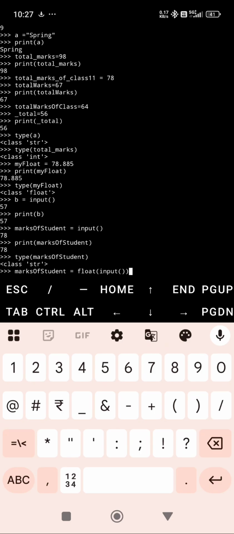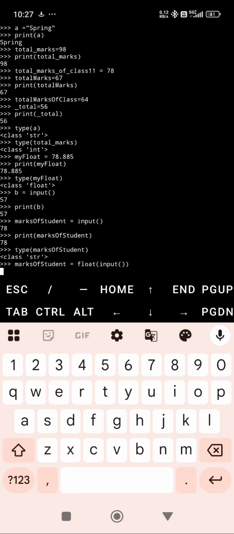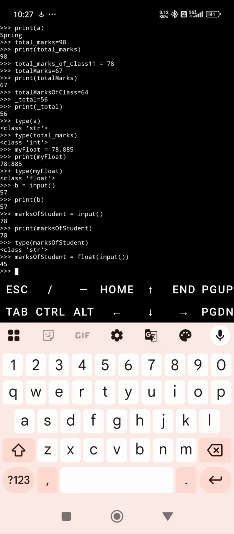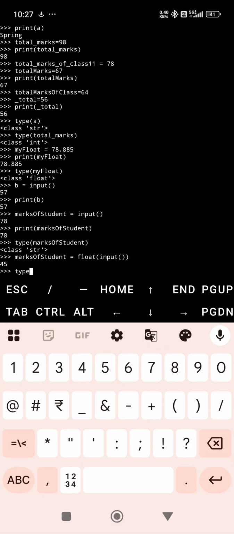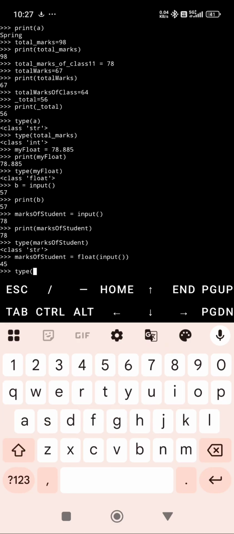So now see, we simply write 45. And see the type of marks of a student.